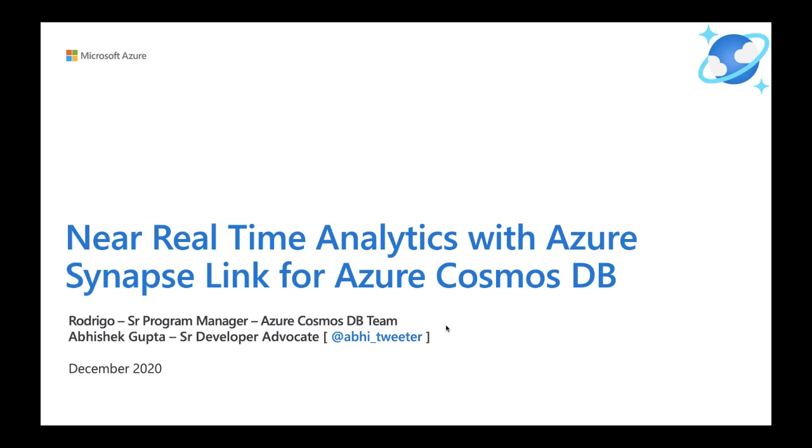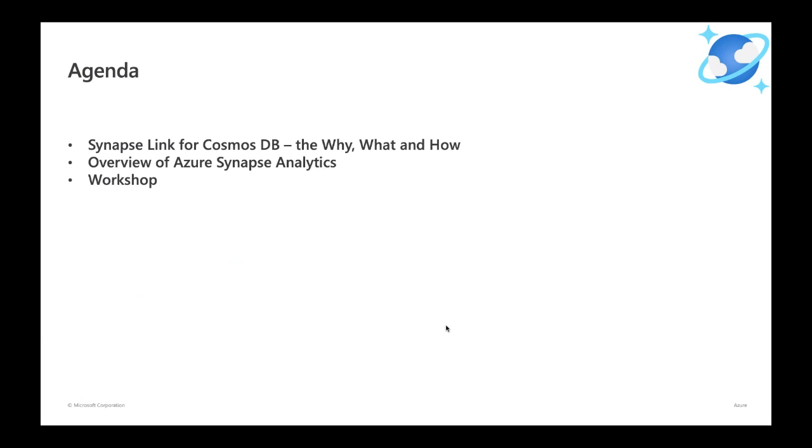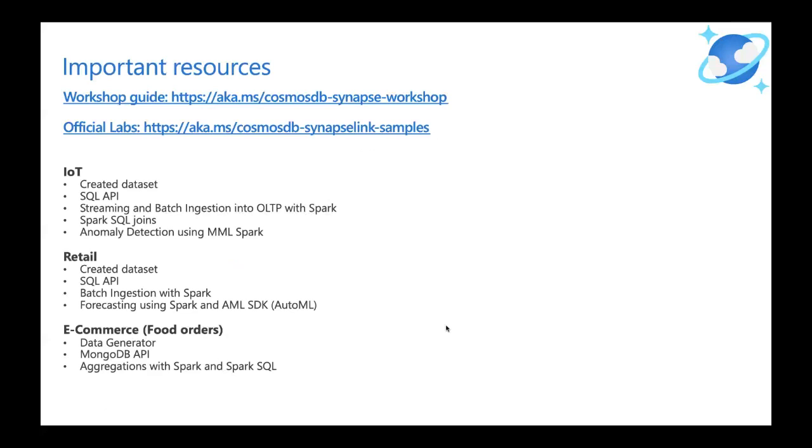Now, like I said, here is the agenda, pretty short, pretty simple. I'm going to go through Synapse Analytics and Synapse Link. And this is important. Before I dive into the meat of the workshop, these are a few important resources which you should definitely know about. First is the workshop guide. This is a step-by-step guide which I've created. This is on a GitHub repo. The link which you see is a short link, aka.ms/cosmosdb synapse workshop. Hopefully that should be simple enough for you to remember, but don't worry, this is all going to be dropped in to the live Q&A section as well, so you can refer to that later.